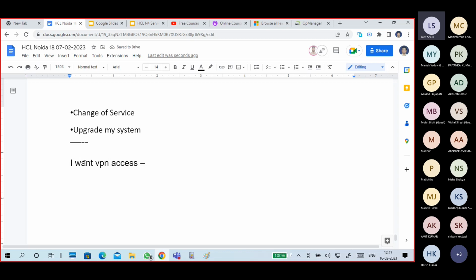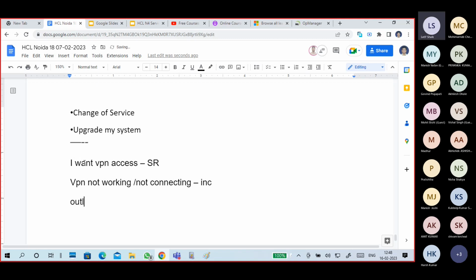It is a service ticket. VPN not connecting or not working is an incident.